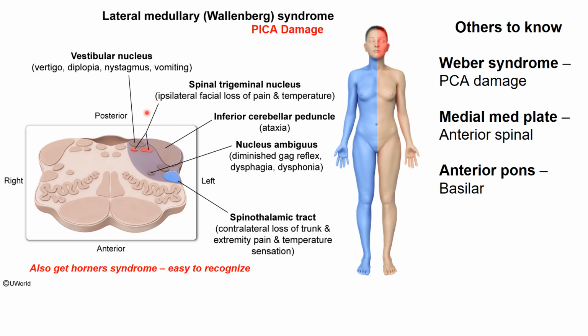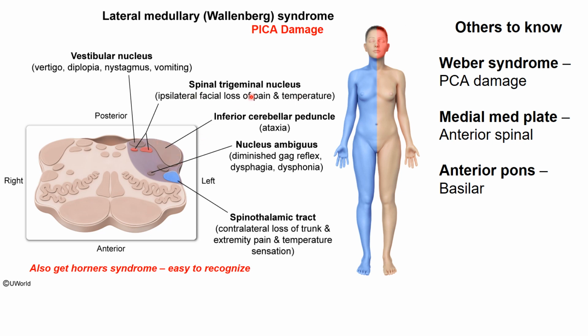What I want to point out here is with lateral medullary plate syndrome, you have the loss of a couple of different nuclei. You have loss of the vestibular nuclei, which are located in the most lateral portions of the medulla. They're also located in the more lateral portions of the pons if we move a little bit anterior or superiorly. So that's going to give you your vertigo, your nystagmus, your vomiting. Over here in this lateral region, you have your inferior cerebellar peduncle. So this is going to cause ataxia on the same side as the lesion.